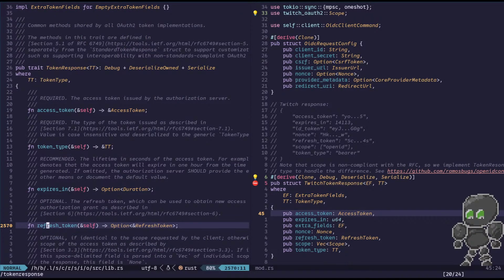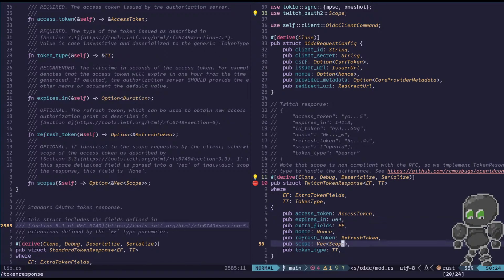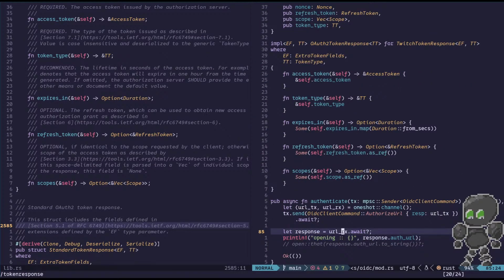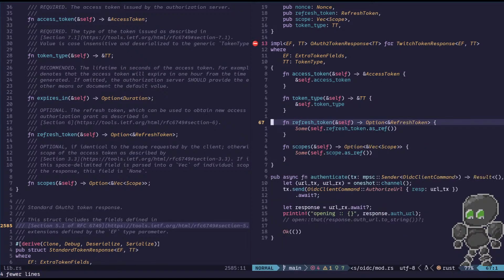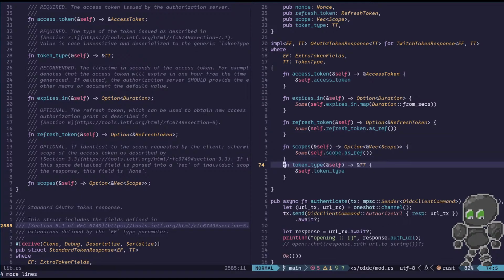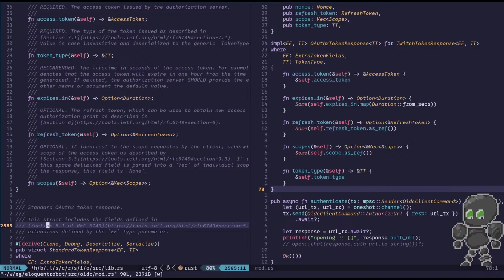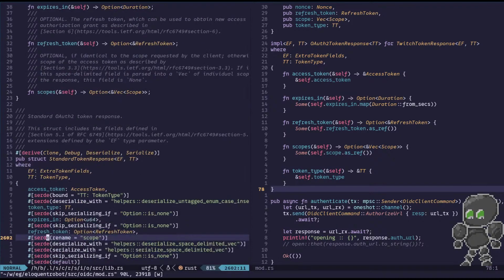Token type, expires in, refresh token, scopes. By the way, can I reorder these? This is really going to bug me. Okay, now standard token response.